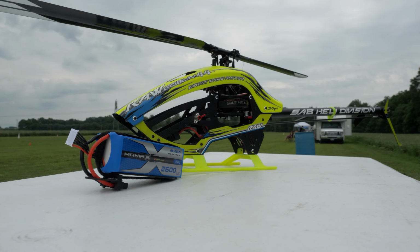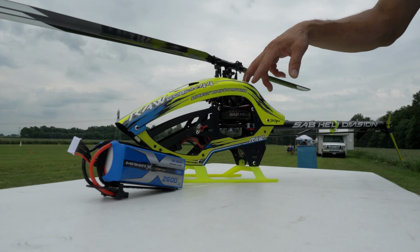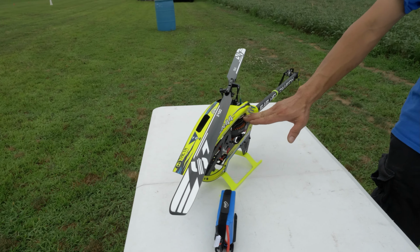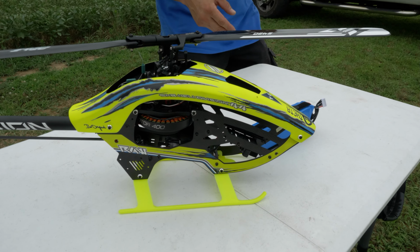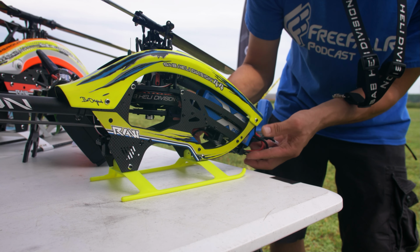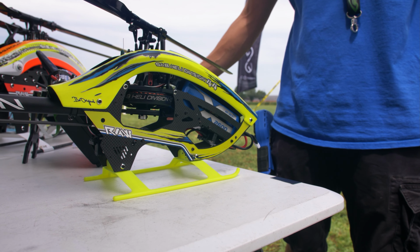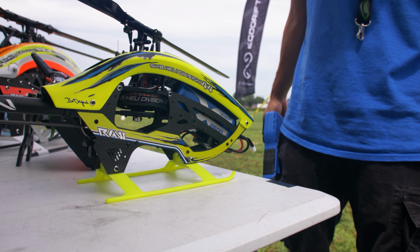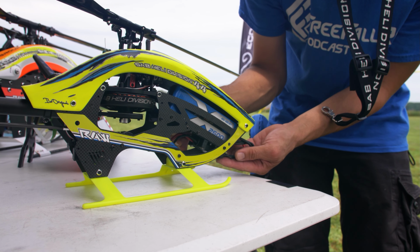Also, another cool feature, like the Fireball, is you can take basically four screws and unmount all the servos from here to have a nice clean top plate if you need to do any work on the servos, servo arms per se, or if you just want to give it a refresh. There are nice and easy ways of taking this apart without having to take other components off. Obviously, you'll need to take the canopy off. It is a permanent canopy. There is no mount or tray like the Raw, because it does have a quick release battery system.